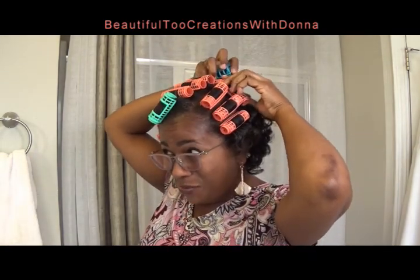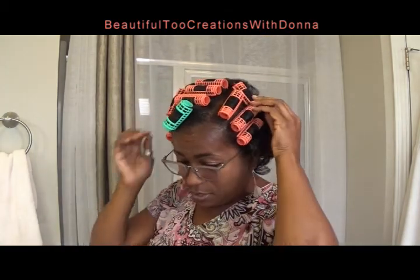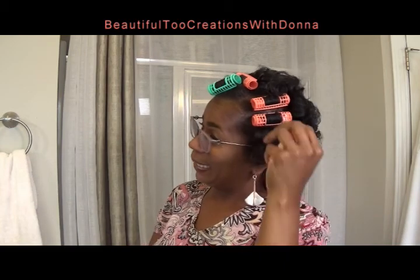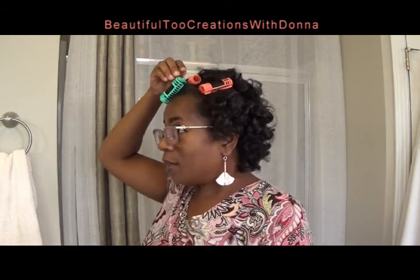I used what I had as it pertained to the rollers, but I really wished I had some that were all about this size. I don't even remember what size this is, but I wish I had most of them that size, but I wasn't going to go buy any more rollers. I probably need to be a little more gentle taking them out, but y'all, this is how I really take them out.